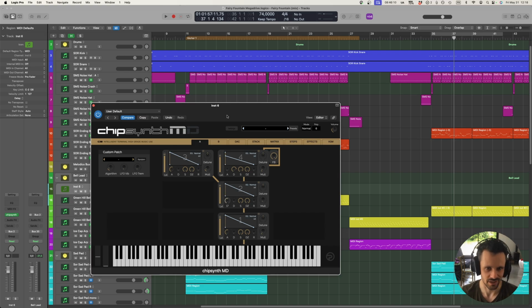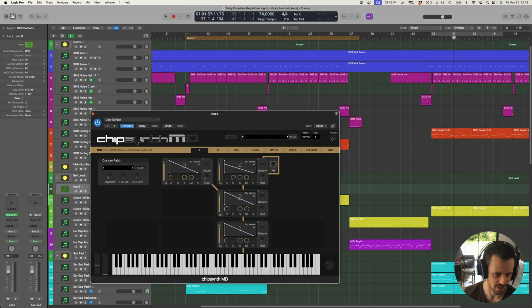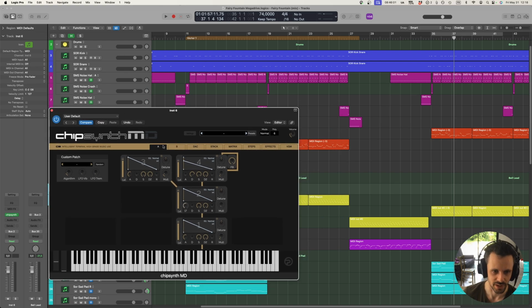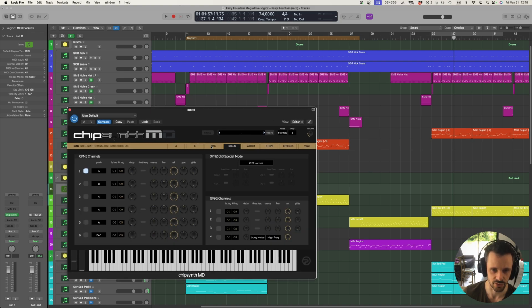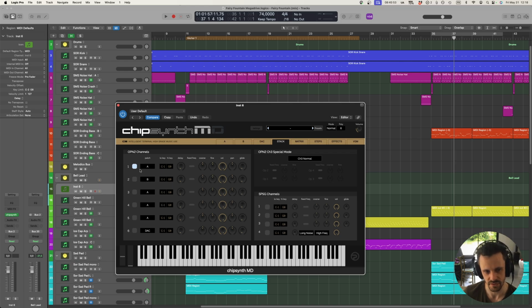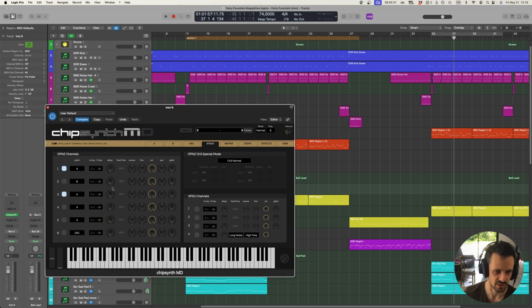But for this track, I'm definitely not using this type of sound that much because it's a more mellow track. So we have A and B, both of which are instances of that emulation. Then if you go to stack, you can decide if you want to listen to A or B or both. And you can also even have multiple instances of A. So for example, you can have A plus A and have another instance of A an octave up to layer it on top of itself. I usually don't do that much. I usually just use one instance. I just like to keep things simple, I guess.